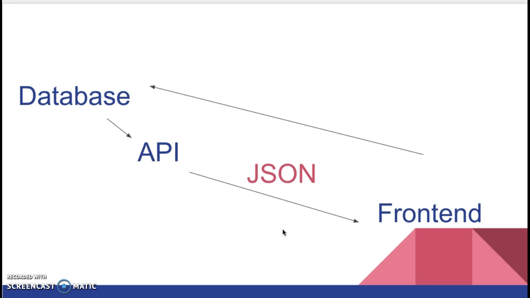So if we are on the front end looking at a web page, and the front end needs information from the database. So it's asking this database here, going and saying, hey, I need this information. So the database gives information to the API. And then the API returns the necessary information to the front end in JSON format.